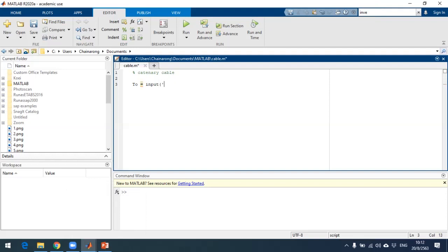And this is just the information, in Newton, just like this. Okay, this is the semicolon. And after that, we have to know the weight per unit length.